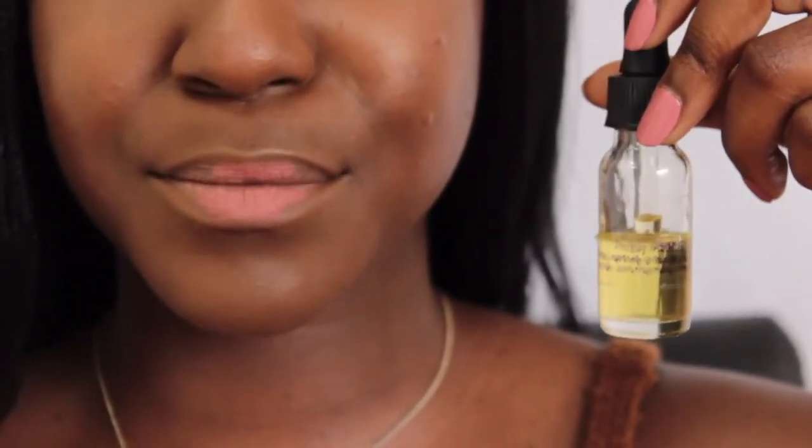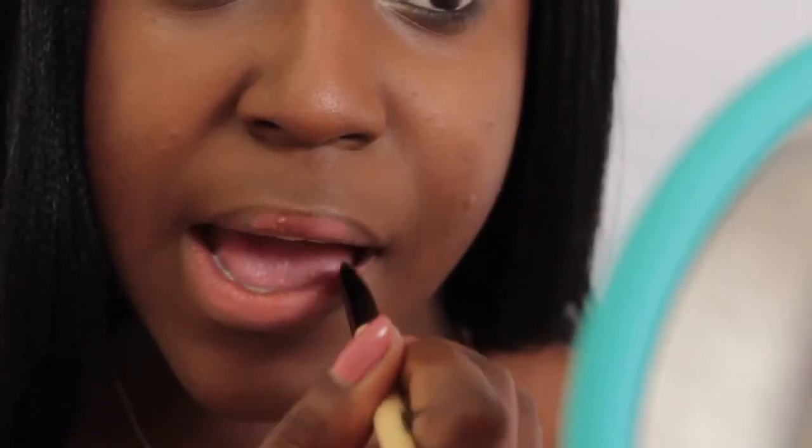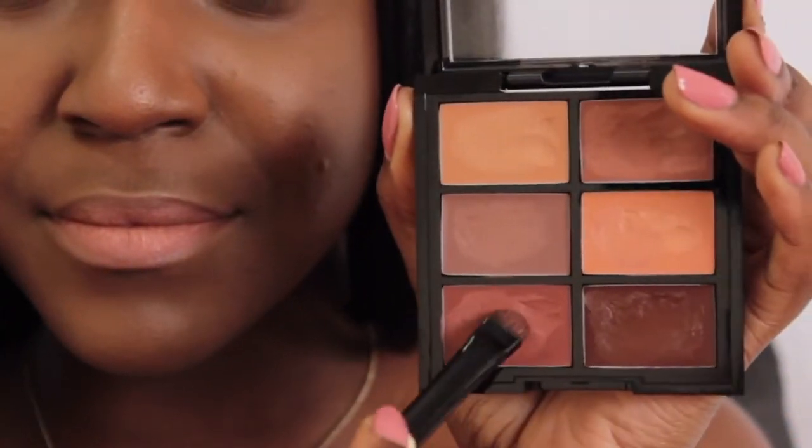I'm going to start off by filling in the inner portion of my lips. Then I'm going to take a drop of my DIY Beauty Elixir. If you guys haven't seen the video, I will link it down below. Next, I'm going to blend out the color with a soft eyeshadow brush and mix that in with a little bit of NYX lipstick.